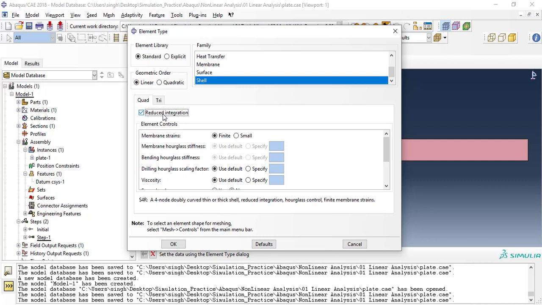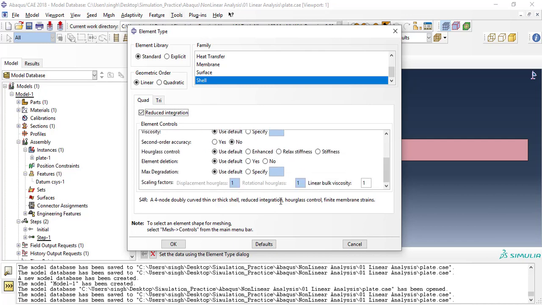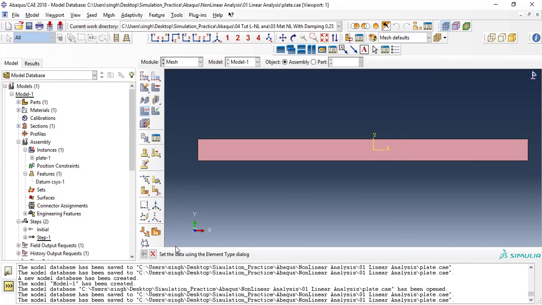Why I am going to define reduced integration scheme? If you are still confused about reduced integration and full integration, you have to check my previous video named hourglass and shear locking. I talked on the same thing. Other element controls I am keeping as they are, and just go for OK.